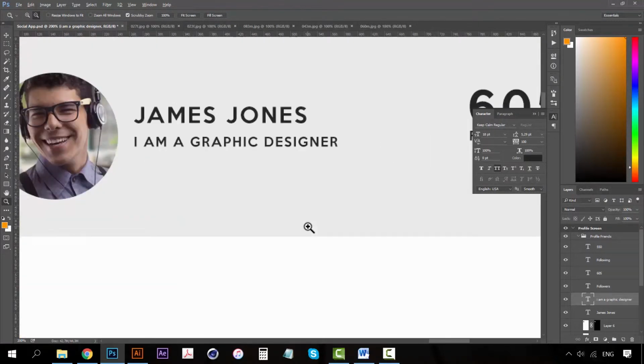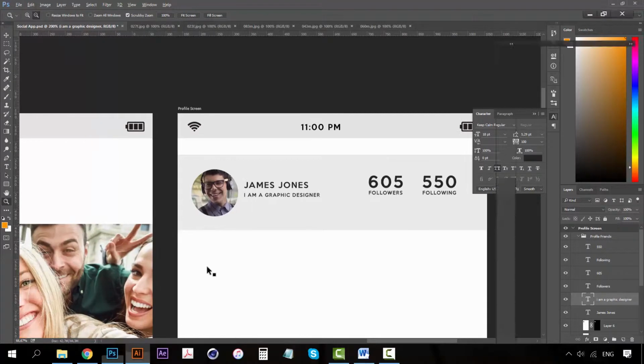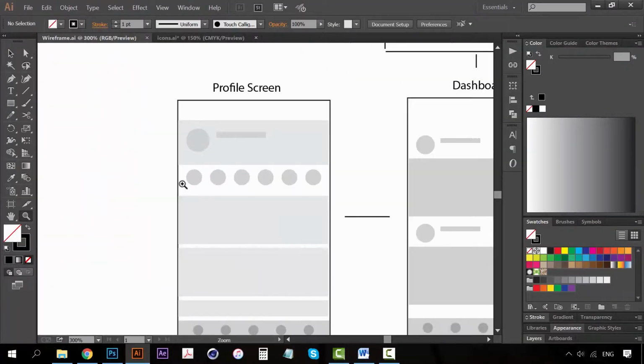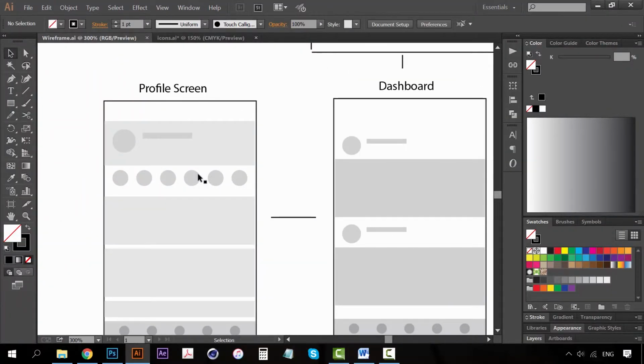Perfect. Now if we take a look at our wireframe, we can see that we have a shortcut to our friends' profiles.